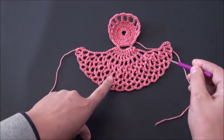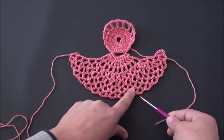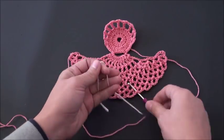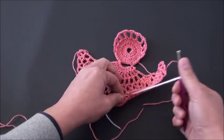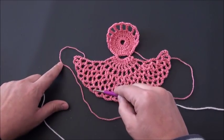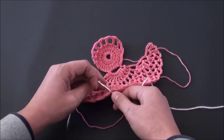So now that we've finished row 9, I'm going to count 6 of these V-stitches. So 1, 2, 3, 4, 5, 6. Then right here through this double crochet of this last V-stitch, the 6th one, I will put a stitch marker right there. And now repeat the same thing on the left side. So 1, 2, 3, 4, 5, 6, and through the last double crochet of the 6th V-stitch I'll put a stitch marker.